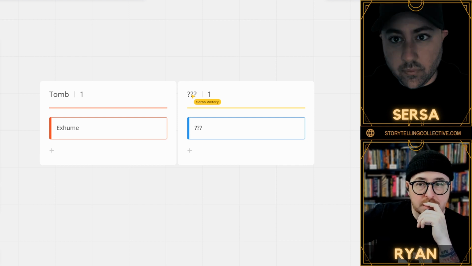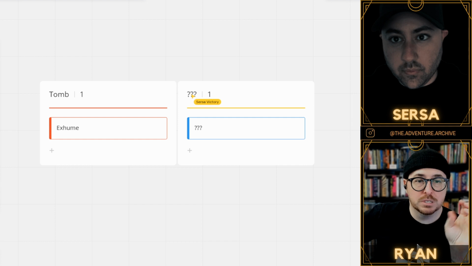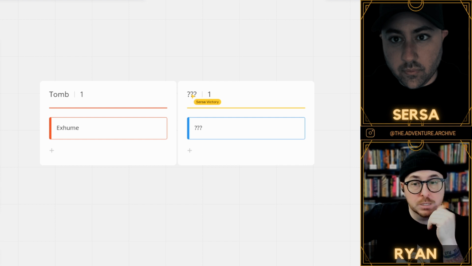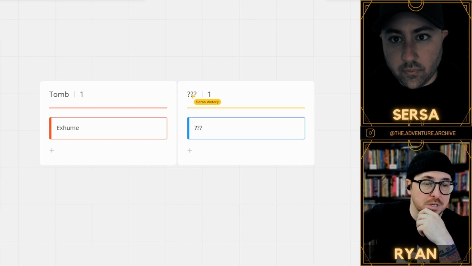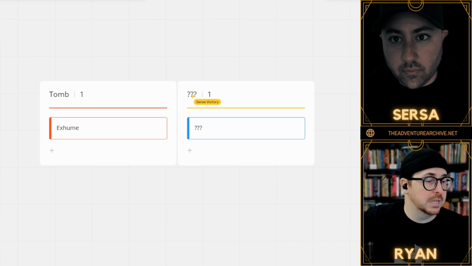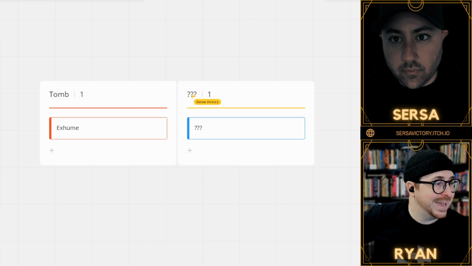What if we did something like fire or acid or poison? Because poison's a good one too, since you can think of all the different types of creatures and things that could exude poison and spray it or blast it. I think acid though feels a little bit better than poison.